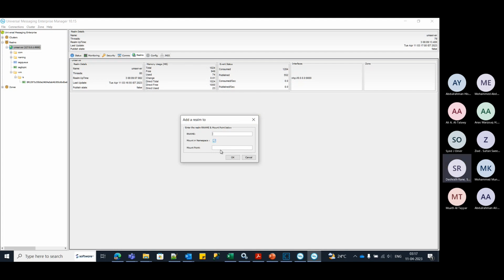So it will basically add a realm, and this realm will be part of the same cluster. But to form a cluster, we first have to add the realms. If there are 2 or multiple realms, they will be added here.